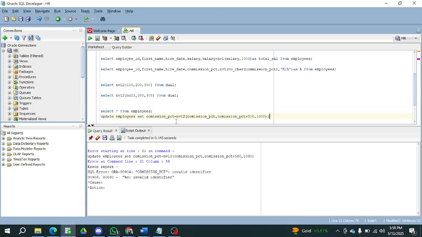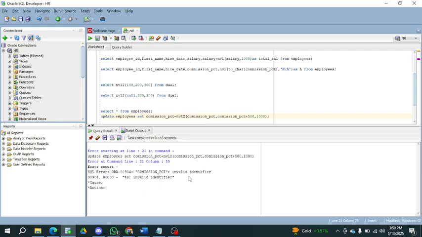Commission percentage, annual commission percentage. Let me check: NVL2 commission percentage plus 500 comma 1000, set employees table. What is the error?